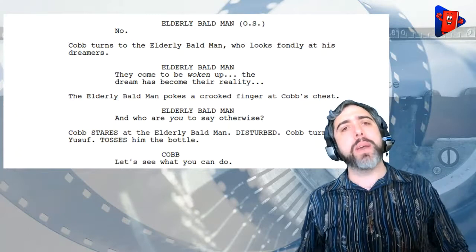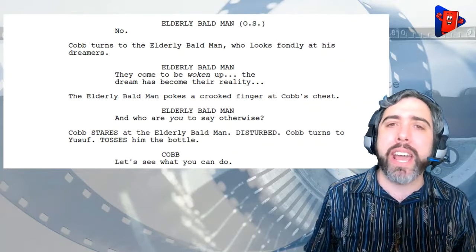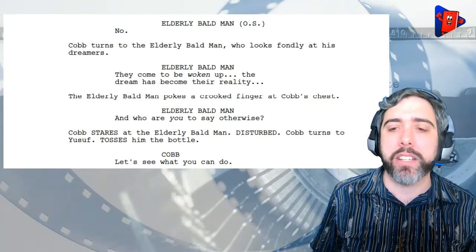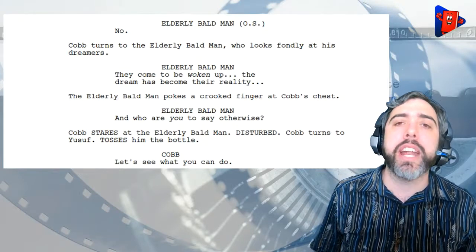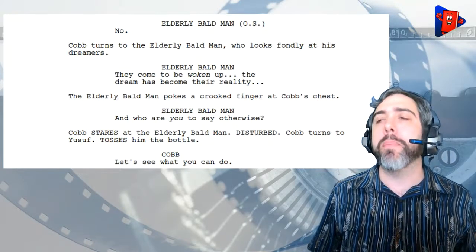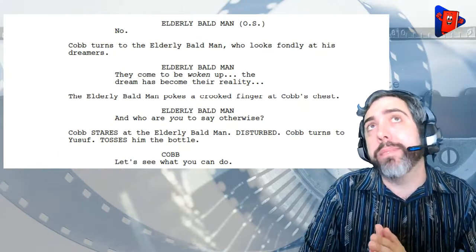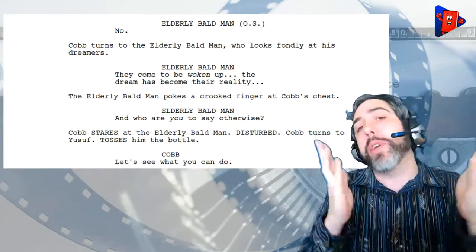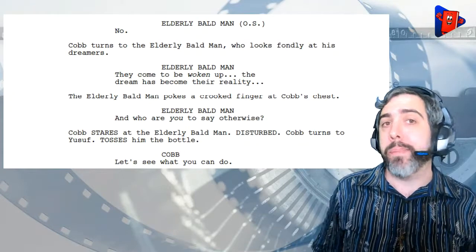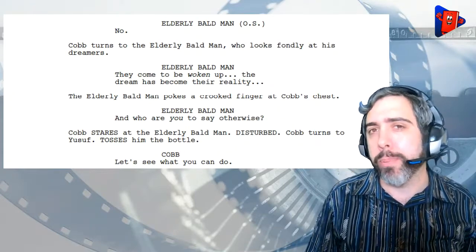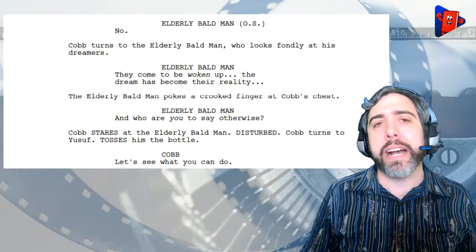So, in what could have been just a very normal, boring exposition scene about this technology, this chemical that they're going to have to use, Christopher Nolan manages to show you it in use, how it can get abused, and then make you even question if that's abuse. Maybe this is a better life for these people. And who are you to say what reality is real?